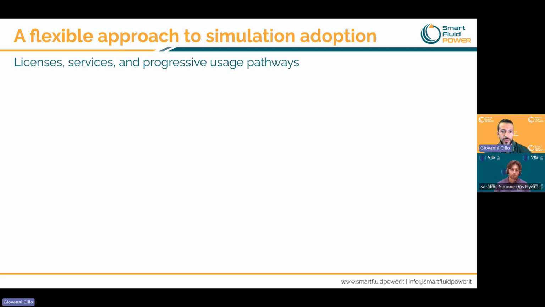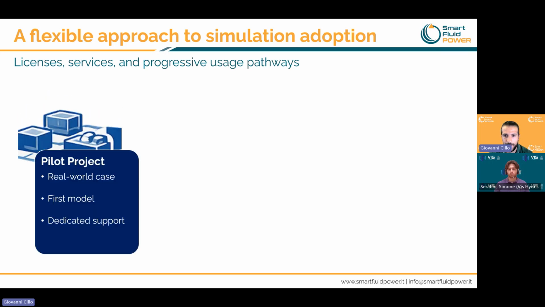An important aspect when introducing simulation is avoiding approaches that are too rigid or overly complex from the very beginning. For this reason, the adoption path is typically built progressively, based on the company's needs and level of maturity. In many cases, the first step is a pilot project, focused on a specific product or application. This makes it possible to evaluate the value of simulation in a concrete way, working immediately on a real case, reducing initial risk, and building internal expertise.